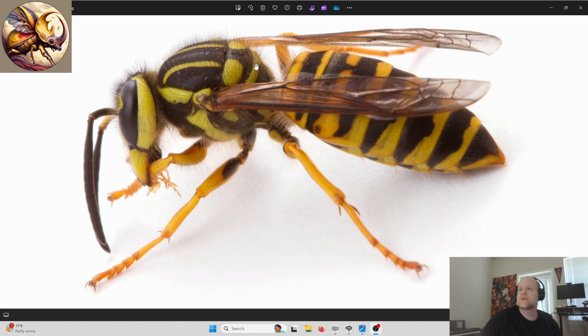You have the legs, you have the wings, this is all movement. If you were to cut this thorax open, it's all muscle in order to power all this movement. And then right after the last leg, you get into the abdomen, and this is where all the organs are stored and where reproduction takes place. With wasps in particular, you have very clear and easily defined segmentation, so it's good for beginners to look at.